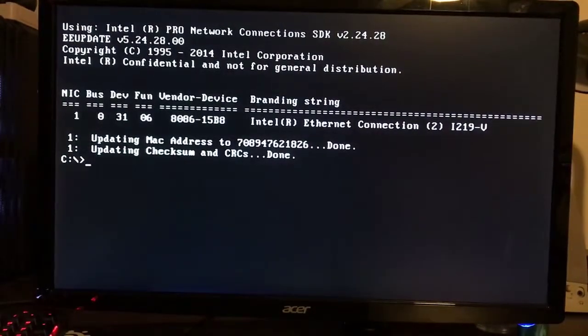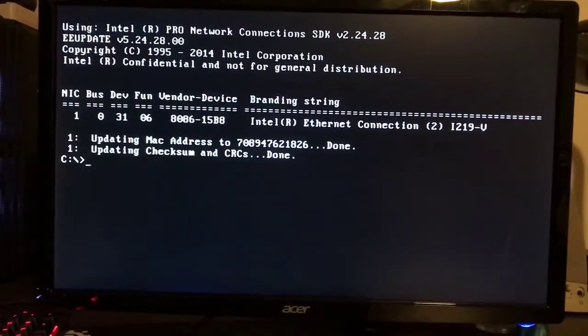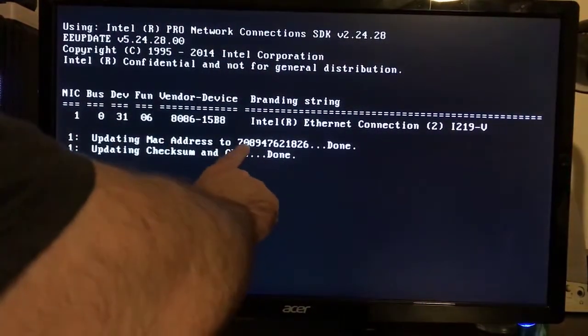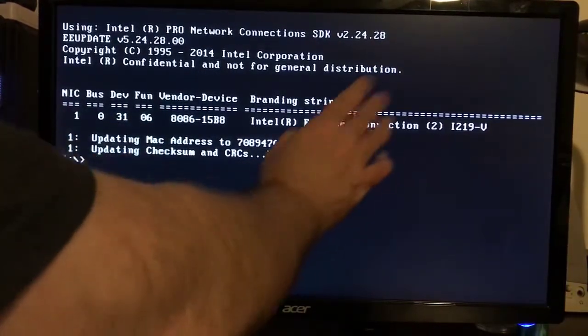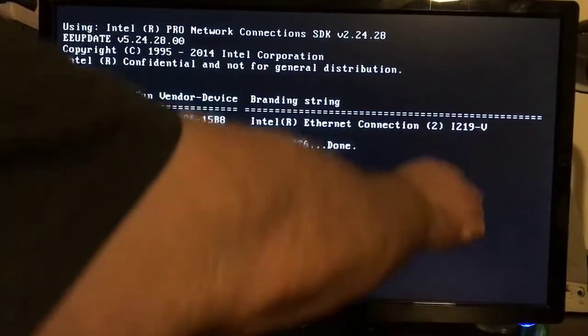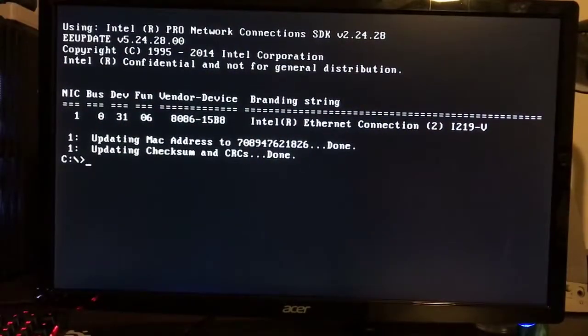Okay. And it'll bring this stuff up, and it'll say updating the MAC address to whatever it is you entered, done. Updating checksum and CRC is done. Okay, and it tells you this information, and now you're done. So now we want to reboot our PC and make sure that our MAC address changed.